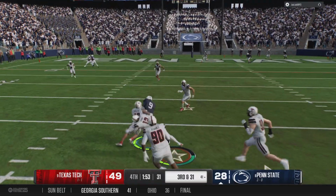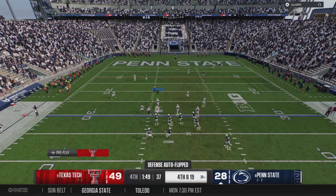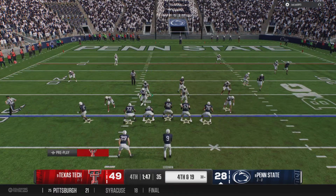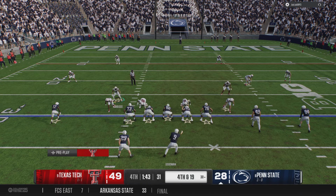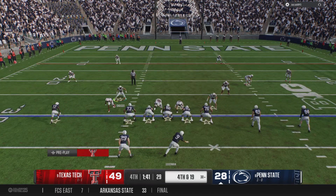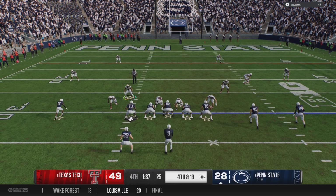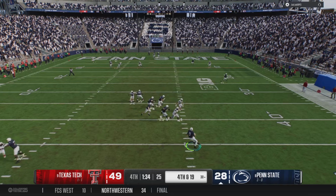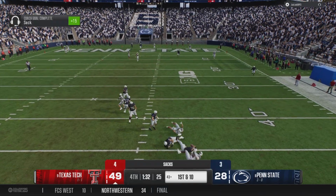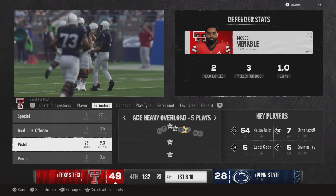He'll try to do it himself. And he couldn't find quite enough running room to reach the line to gain. Coach has no choice here. The offense has to stay on the field, down multiple possessions this late. Fourth down attempt coming. Quarterback changing the plays at the line. On fourth down, they're taking to the air. Buys a little extra time. And he's sacked. A big play on fourth down to stop this drive.